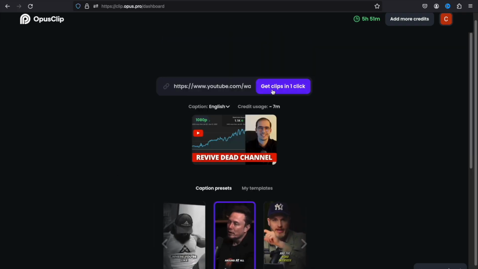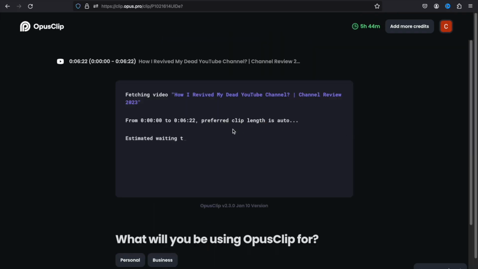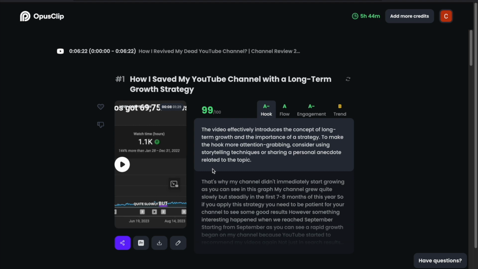After you are set, click on this button. And now it will give you an estimated waiting time. This is mostly correct, unless you are a free user, then it can take much longer. Or if the servers are too crowded, then also you might need to wait a bit longer. And once your videos are ready, you'll receive an email notification. Okay, so the videos are ready now.